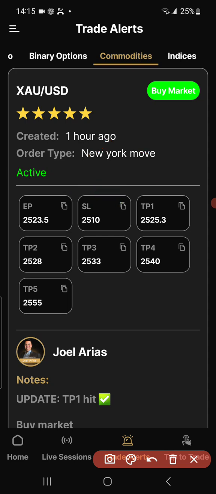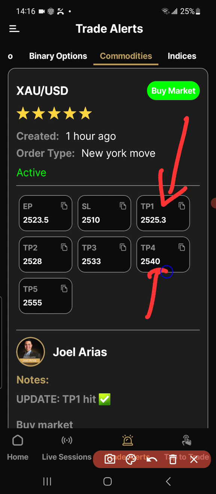SL means stop loss. Stop loss is supposed to protect you just in case the trade goes in the opposite direction, so you don't lose too much of your money. You just lose only a little bit. It's better to lose only a little bit. That way you still have capital to take the next opportunity. The market never goes away. Oftentimes it's people's funds that run out. So a stop loss is there to protect your capital from being eroded when your trade predictions go wrong, or in this case, the experts' predictions go wrong. I've always said you don't have to win every trade to be a profitable trader. The important thing is that your wins are more than your losses. So that explains stop loss.